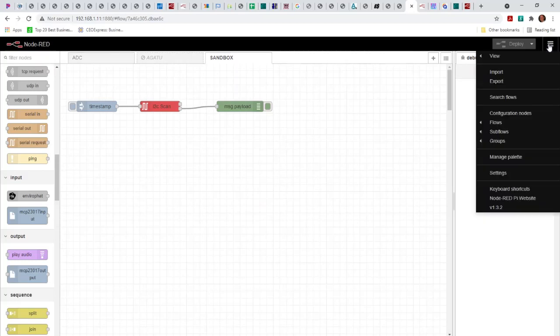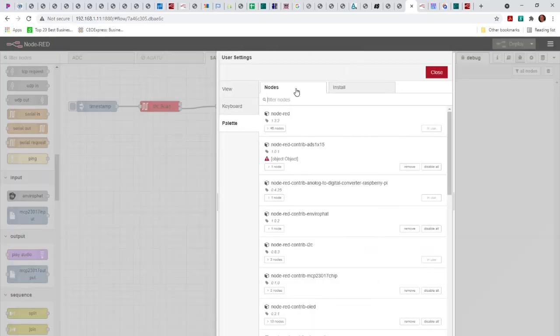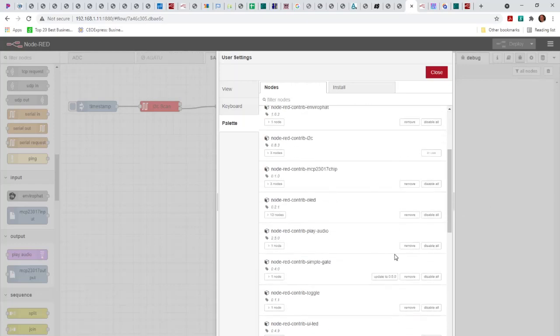Let's take a look for completeness here before we go. We can look at our nodes and we can remove. Usually we can disable it. If we have a conflict, we can disable it, but we can also, in many cases, remove it, unless it's in use. Our I2C is in use, so we have to get it out of our flows to be able to free this up and then uninstall or remove the I2C in this case.